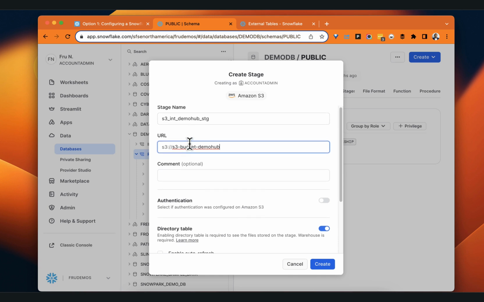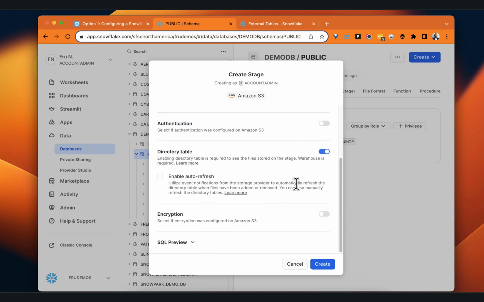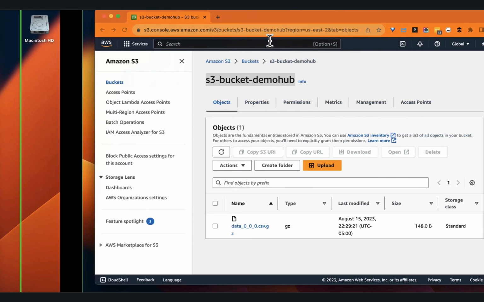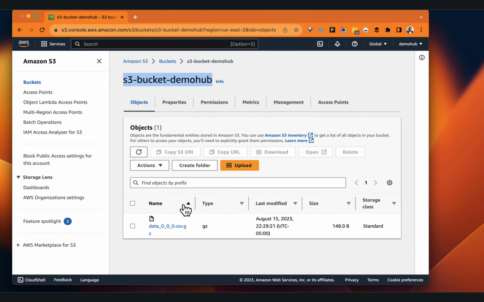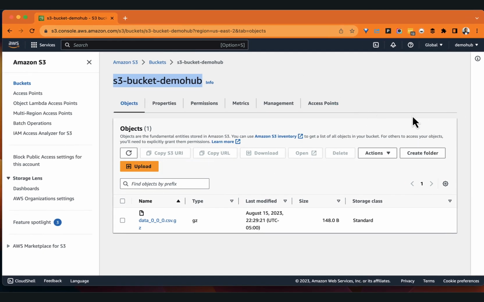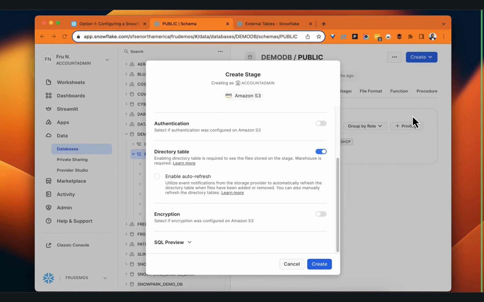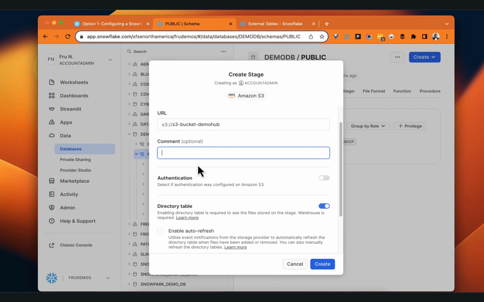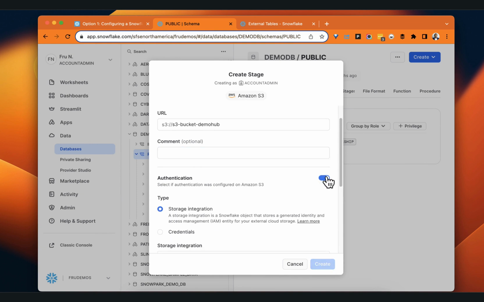So we'll create the stage. Now from Snowflake, we want to read this bucket. Give it a comment. It's always recommended. If this bucket was set up as publicly available, then you can go ahead without authentication, but more likely than not, that bucket will not be wide open. In here, my bucket has just one file. In that case, you're going to want to set up certain authentication, which is what we'll see, because the bucket does have some permissions set up. We will go back in here, and for authentication, select authentication as true. Turn on or toggle that on.